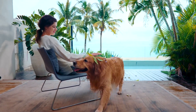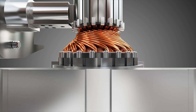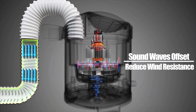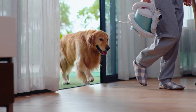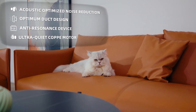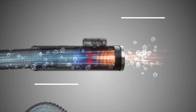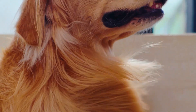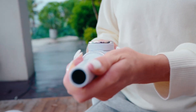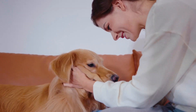The Amy Smart Pet Dryer is a revolutionary grooming tool designed to keep your pets dry and comfortable. With a built-in LCD display featuring 20 different pet settings, it offers a customizable drying experience tailored to your pet's needs. Operating at a low noise level of only 60 decibels, it ensures a calm and soothing environment during grooming sessions. The dryer generates wind speeds of up to 30 miles per second, effectively drying your pet's fur without overheating or causing discomfort. Additionally, it emits 80 million negative ions per second, promoting silky smooth hair and reducing static electricity. With its user-friendly design and powerful performance, the Amy Smart Pet Dryer is a must-have for pet owners.